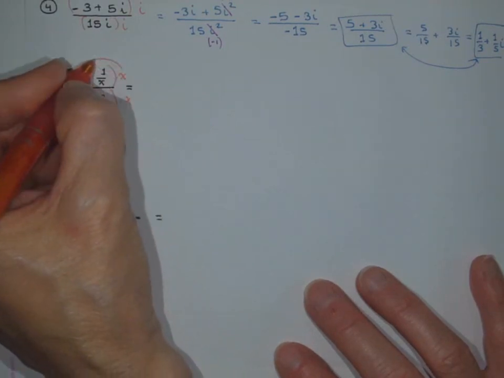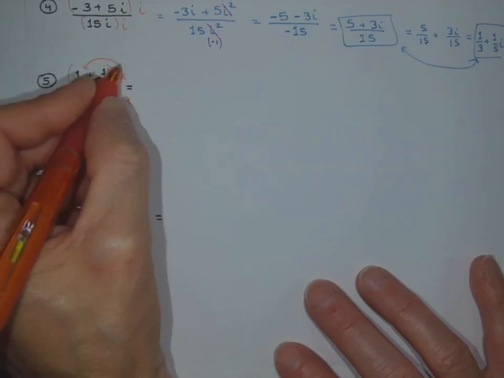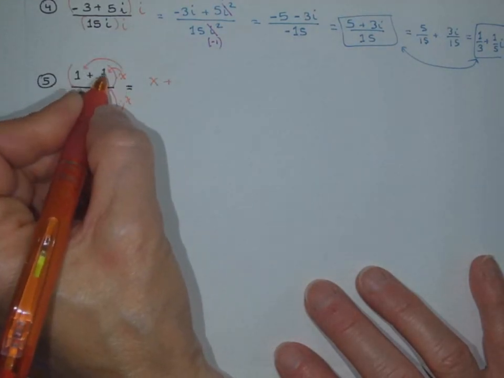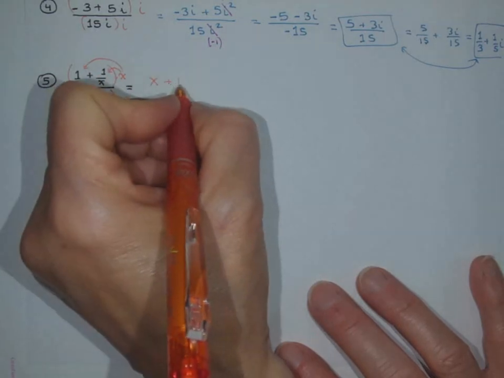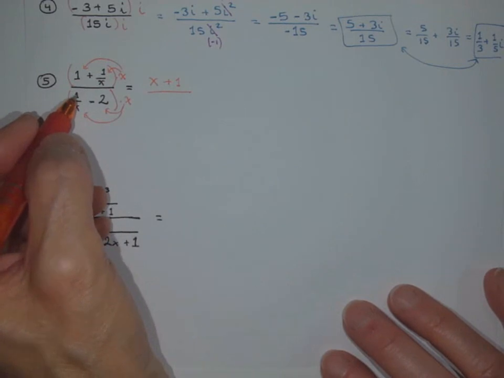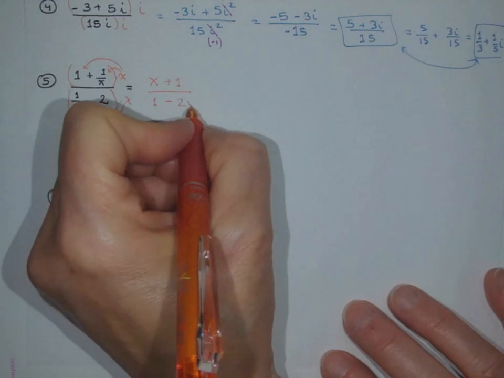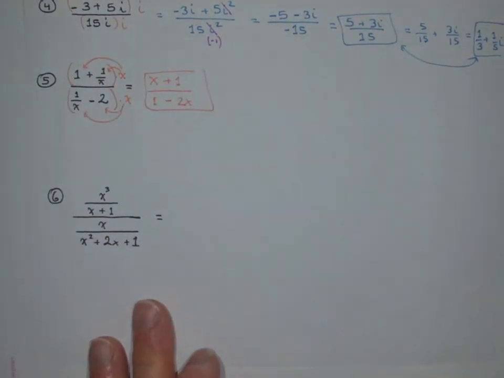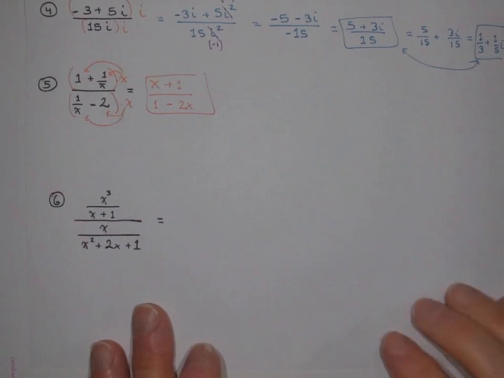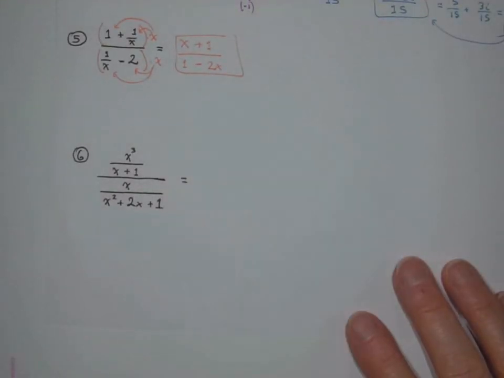And I chose that one to be x over x because when I'm going to distribute my x here, 1 times x is x, plus 1 over x times x, those x's will cancel, will be 1. And see, now I don't have a fraction in the numerator anymore. And same in the denominator. 1 over x times x is just a 1 minus and then 2x. And that's all I wanted to accomplish, right? I wanted to simplify my fraction so I don't have a fraction within a fraction anymore, which we call complex fractions. We don't want that. So, and we accomplished that, so we're done.